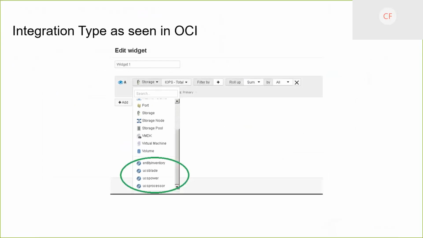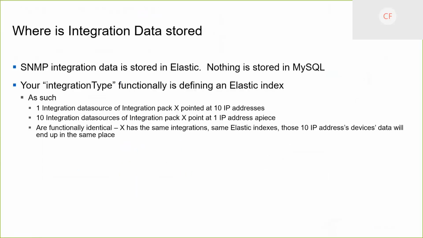What's it look like when you've done it straight? And we'll go in and look at this live. But the little hooked icons, the chained icons, are what the integration type is referenced by, and these will show up when you edit a widget. You'll have all your regular stuff up top. If you installed CollectD or some other things, you might see CollectD objects in there as well. They typically will fall at the end of the list, below all the standard things, and now you can take these guys and use them in the actual dashboards themselves.